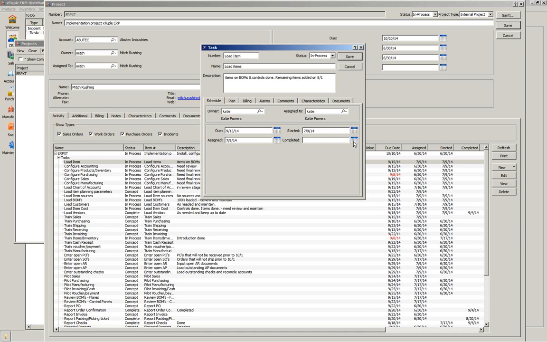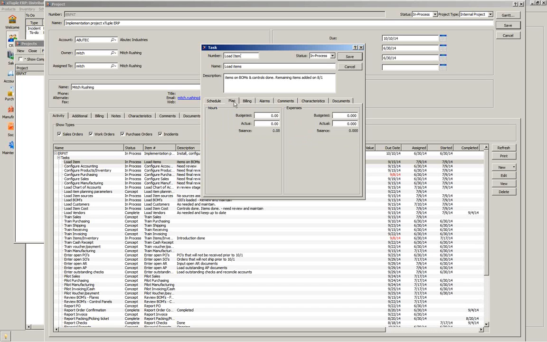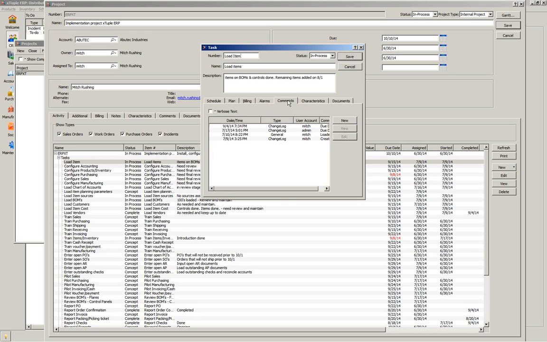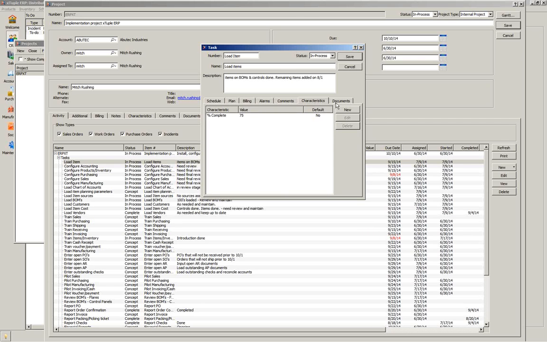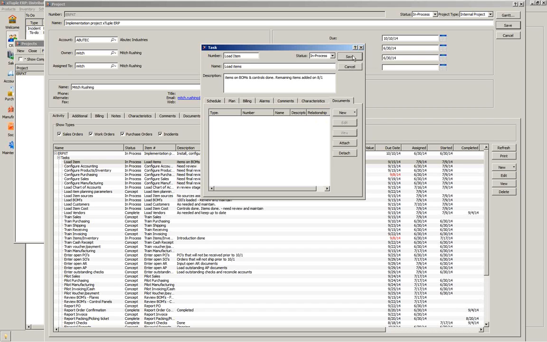So once that's completed, the owner can go in and assign a completed date. There are also areas here where you could assign alarms as a reminder, comments, characteristics, and documents to this task. And you can press save, and your task will be saved.